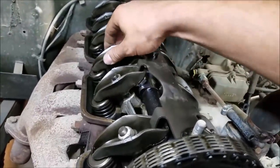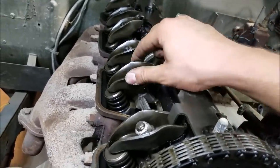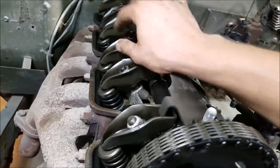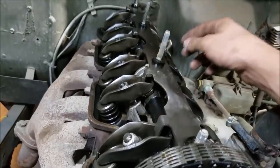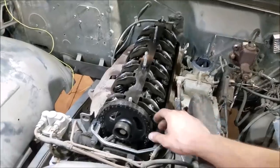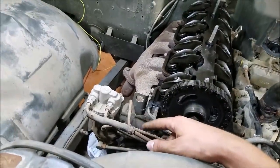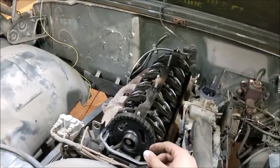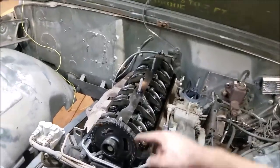Another unique piece is these are actually solid lifters. The cam lobe directly contacts the rocker arm, and that directly contacts the valve stem. Going through everything, nothing is exceedingly loose — it looks and feels all pretty within spec, at least to the point where it's going to run and not cause any issues. We're looking really good here. The fuel pump eccentric isn't stuck, so that's good. We have a diaphragm for that we're going to throw on there, since all our plastic and rubber stuff is pretty petrified. I'm very confident with our engine internals.